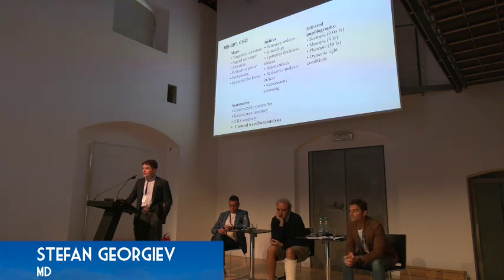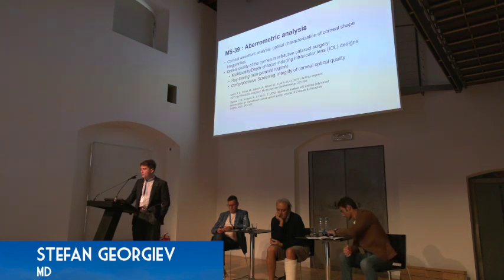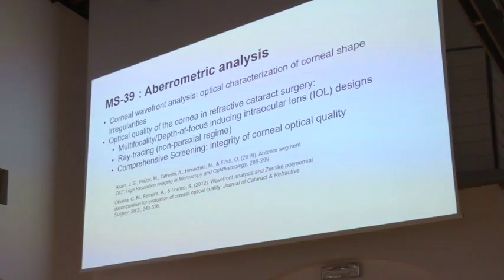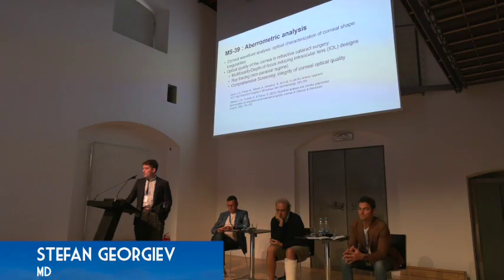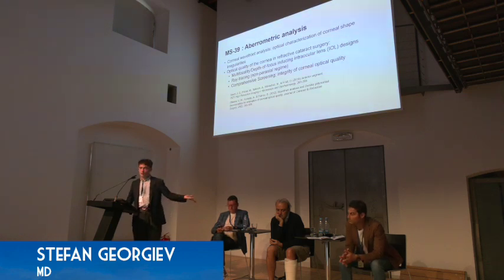Here I want to go into more detail on the corneal wavefront analysis input. When it comes to corneal aberrometry, you basically want to optically characterize corneal shape irregularities, even more subtle ones, higher-order aberrations, not just limited to astigmatism, for example. This is crucial because the optical quality of the cornea will, of course, be coupled to any given lens design that induces multifocality or depth of focus, but also when it comes to ray tracing and non-paraxial ray tracing.